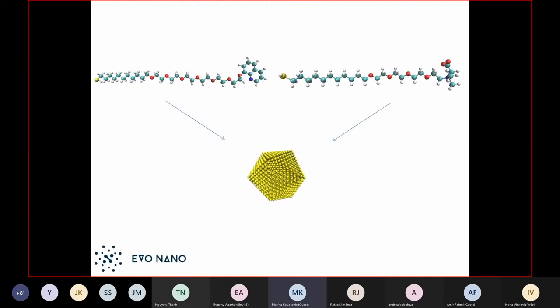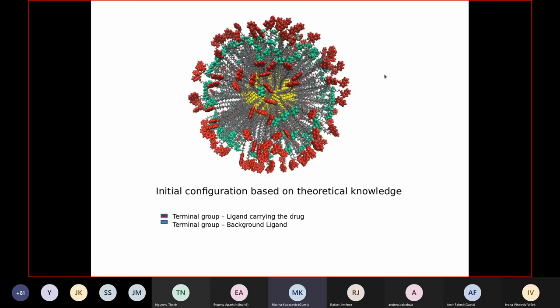Once we made all of these decisions, we can try to draw our structure just to visualize the design we came up with. And we do this based on our knowledge of the atoms, bonds that they can make with other atoms, length of those bonds, angles, and so on. And once we assemble our systems, we get this really nice looking nanoparticle.